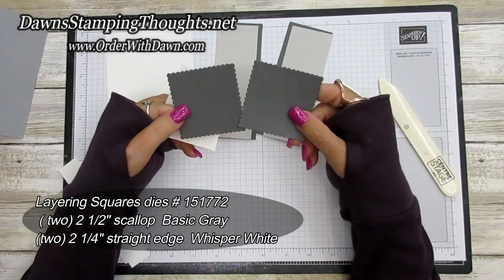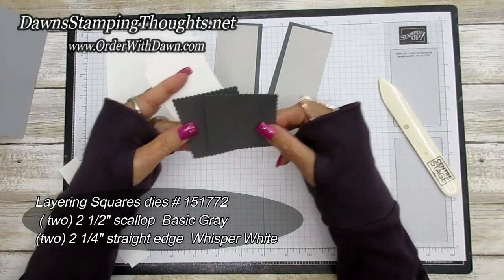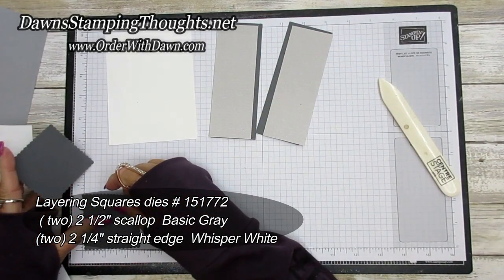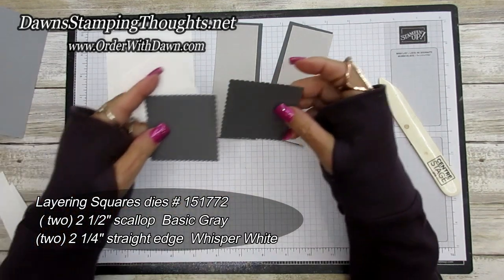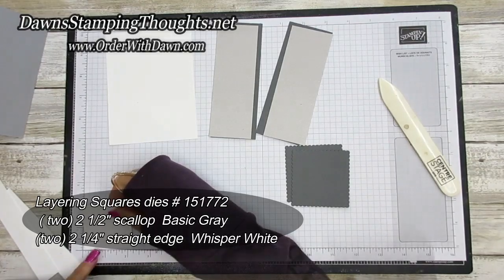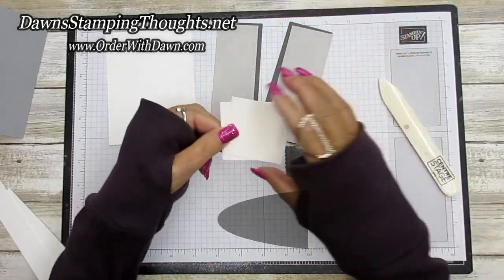And then you're gonna use your layering dies for your squares. And I used the basic gray for the scallop. And this is the die that measures, I think it's 2.5 inch. Yep, now the finished size is 2.5, so the die will be a little bit bigger. So 2.5 inch on the scallop, and then 2 1/4 inch for the squares for the Whisper White. And this is the straight edge, okay?